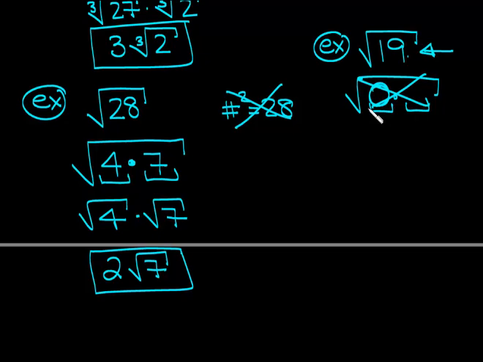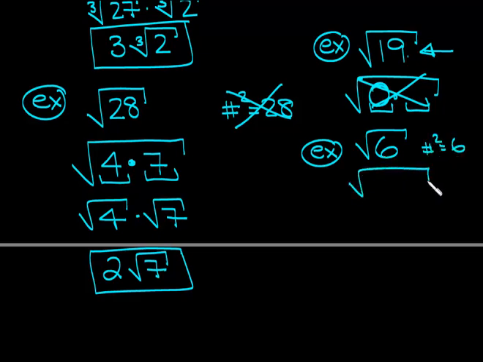Okay. Sometimes you could also have numbers like this. I have square root of 6. Again, 6 is not a perfect square. There's no number when I square I'll get 6. So I can ask myself, can I write it as a product of two numbers where one of them is a perfect square? Well, 6 can be written as 3 times 2, but neither one of these are perfect squares, so that doesn't help us. So this is the best we can do with square root of 6.